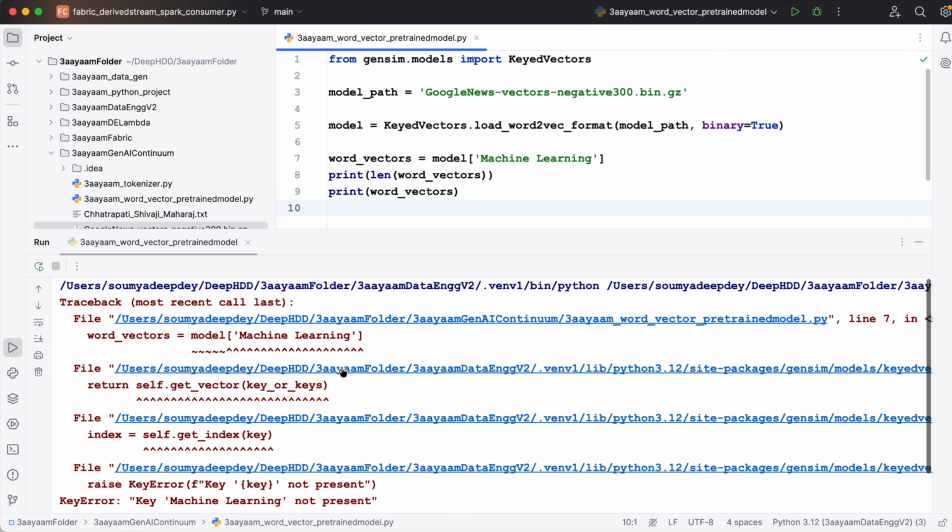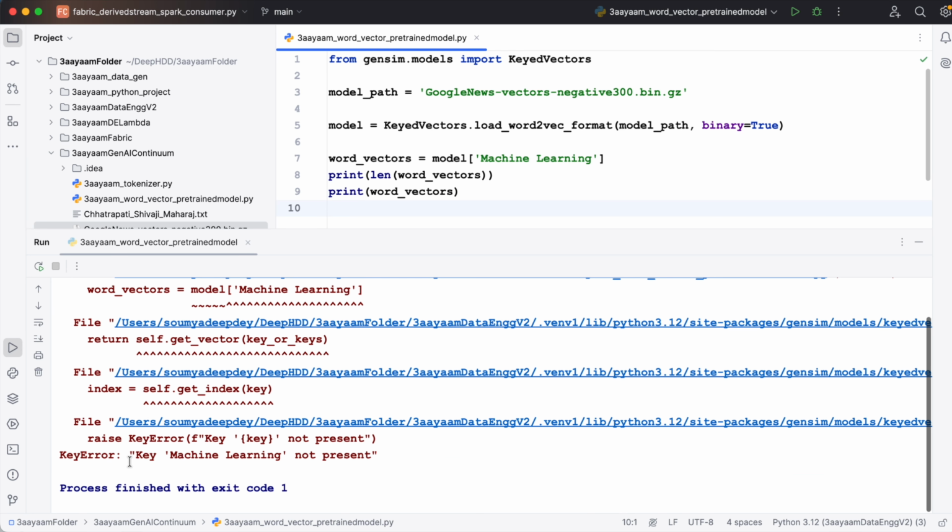Let's see. Okay, it gives us an error. It says key 'machine learning' not present. So even though this model has more than 100 billion words and their vectors, the word machine space learning is not there. Why? Because this is not a single word that we have provided, right? So that's why it is giving us an error.